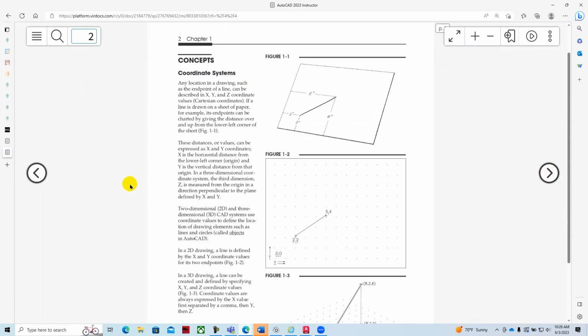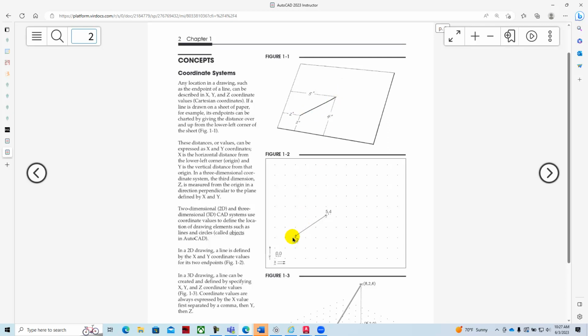And so as we go through, the basic concept for AutoCAD is that it's a drafting board replacement. So they kind of make it look like a drafting board right here. And what they are doing is they're showing you coordinates to draw a line. And so this would be coordinate 2, 2, and coordinate 5, 4.